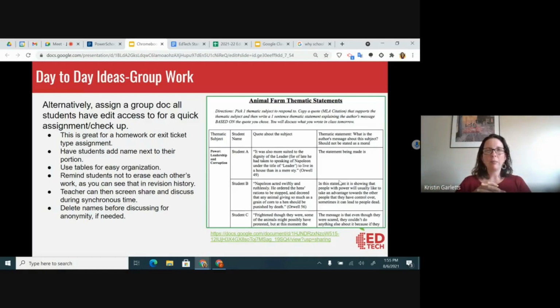I did a lot of gallery walks where kids would walk around the room and put a sticky note on different posters. You can do that too in Google Classroom. Just make sure that all the kids have editing access to it. And if you're worried about kids being stinkers and erasing stuff, deleting stuff, it does happen. It is a learning process. But then with version history, you can go in and see who did it and then appropriately take care of the kid who needs to be taken care of.